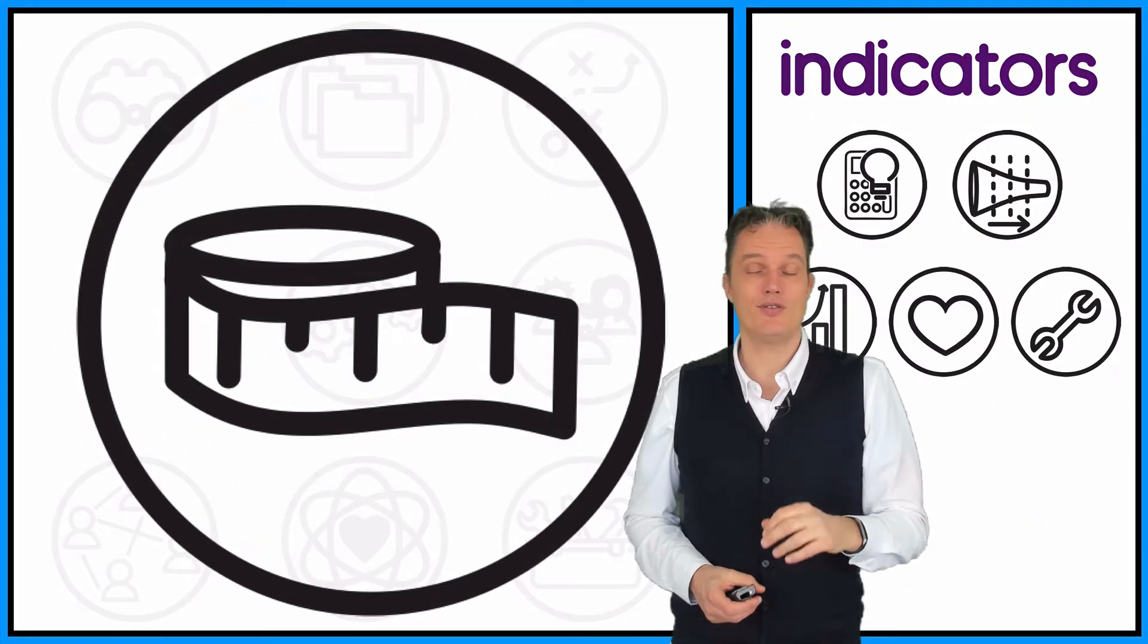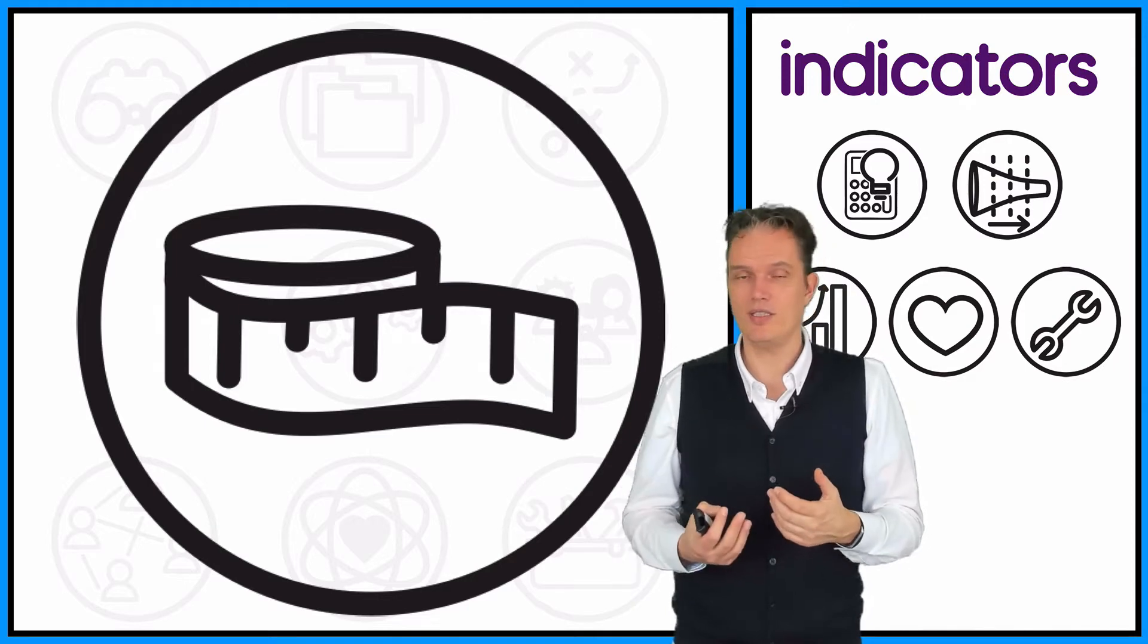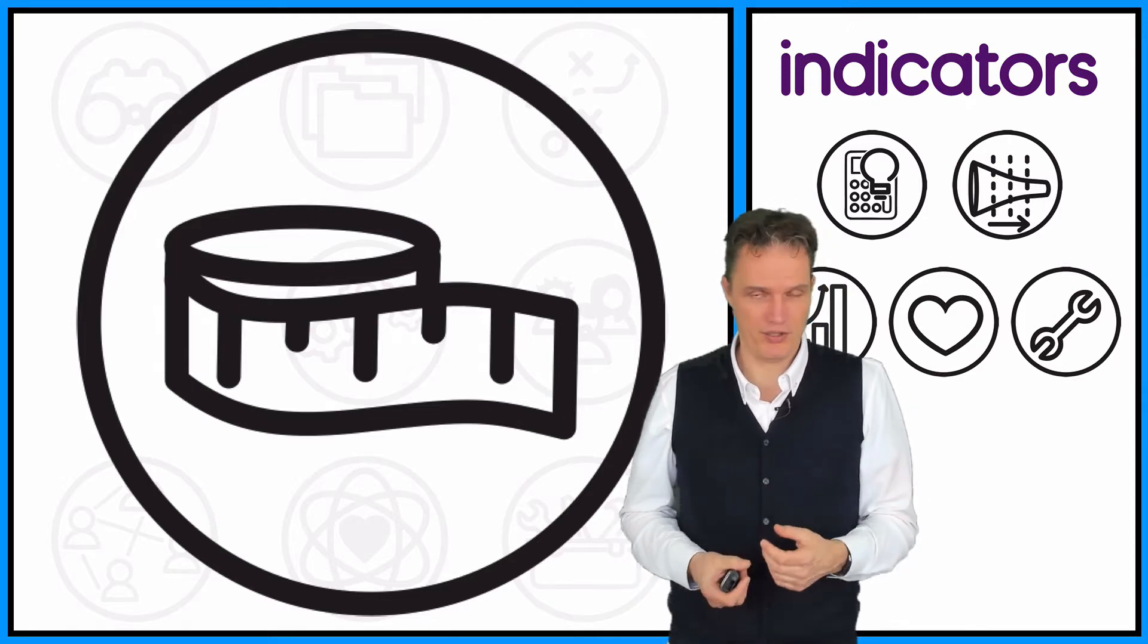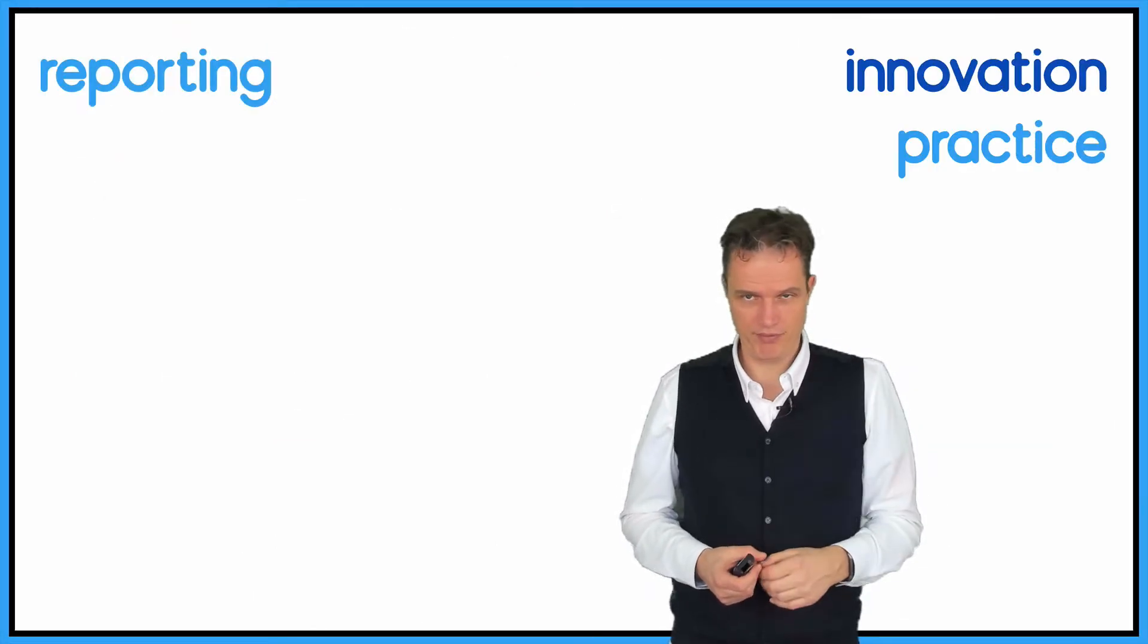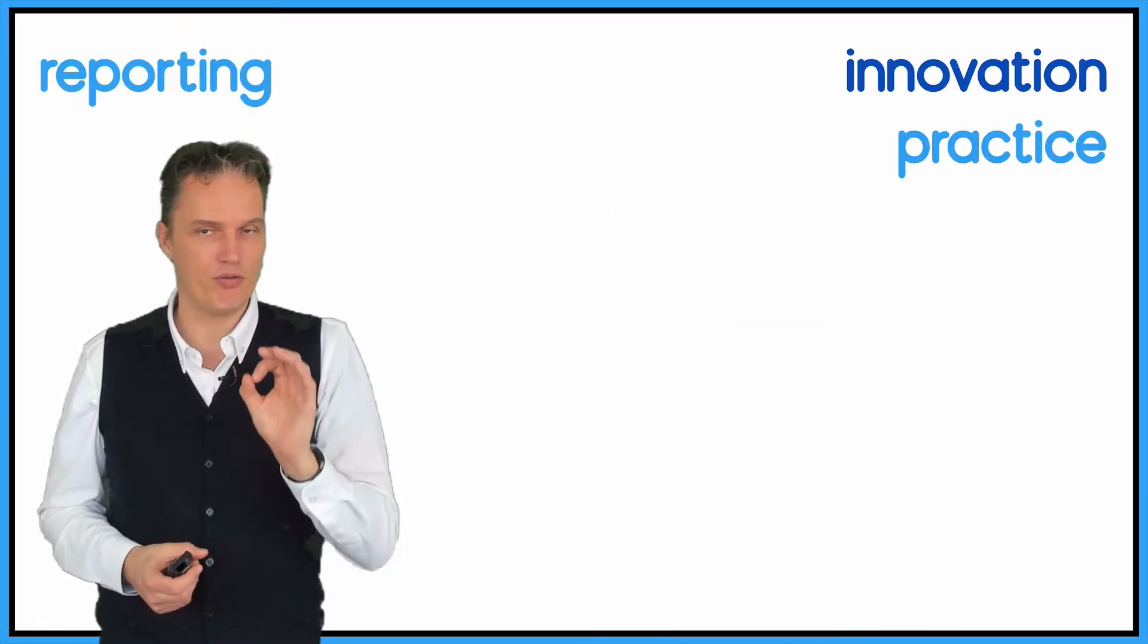How do you make sure that your strategy and your teams are on the right track? How do you measure that? You can do that according to Tendai on three different levels. The first level is the most granular level.